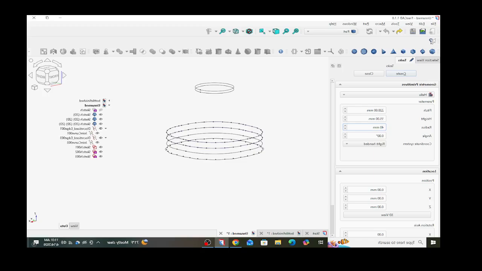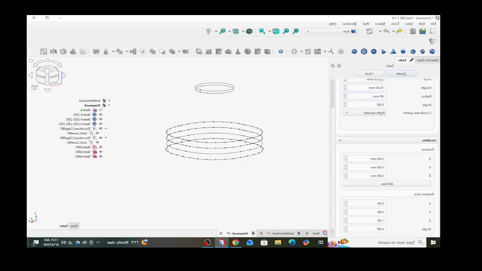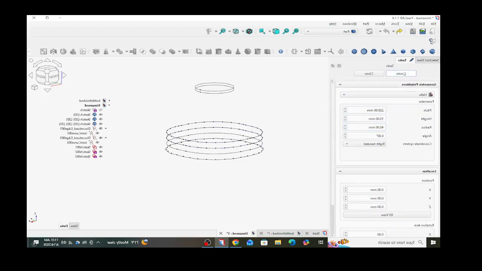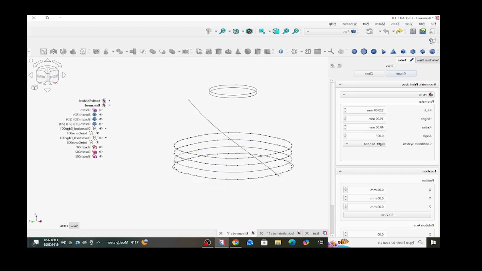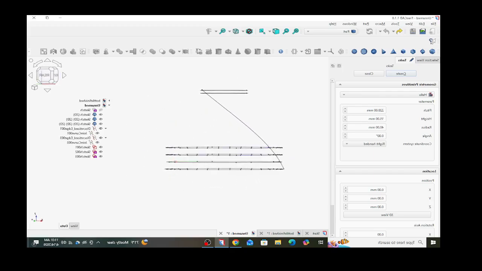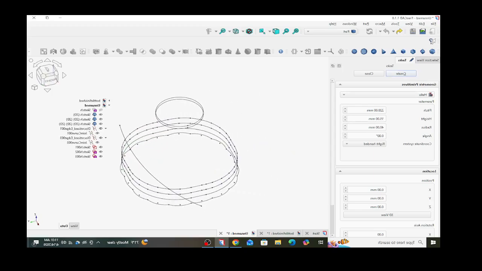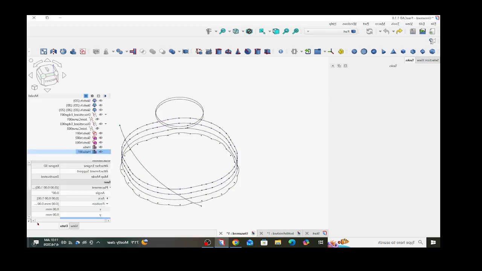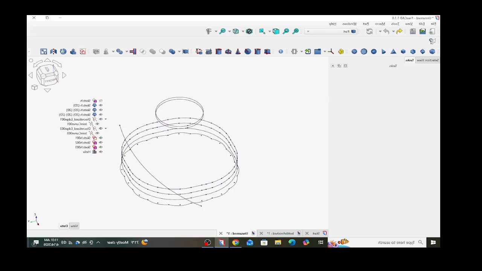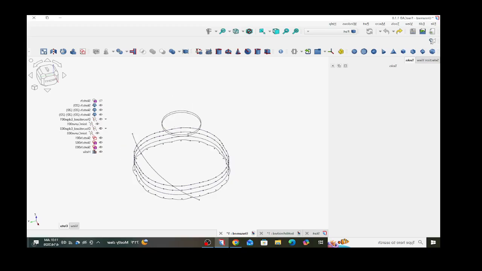It doesn't matter too much as long as it has the proper amount of turns and pitch. So there's our sweep profile. Good. Oops. I accidentally created two of them. We'll just go ahead and delete that one. We have our helix for this sweep profile.